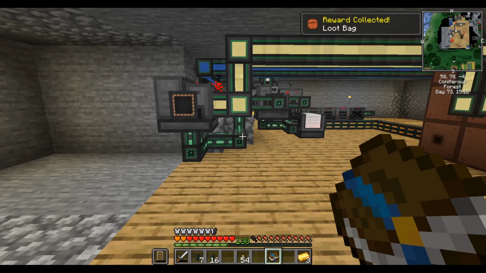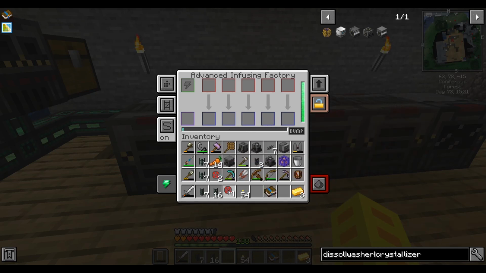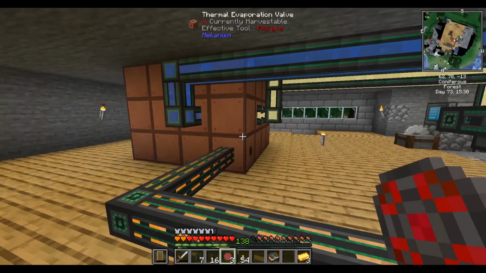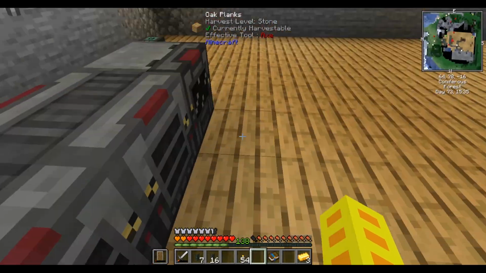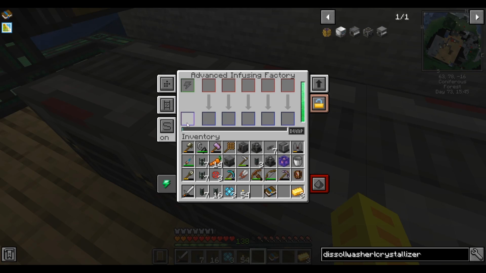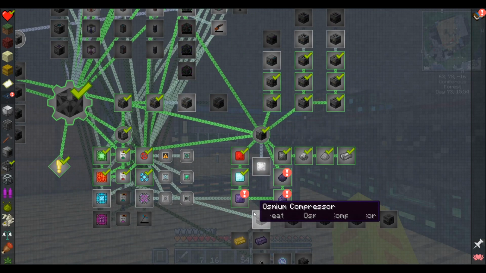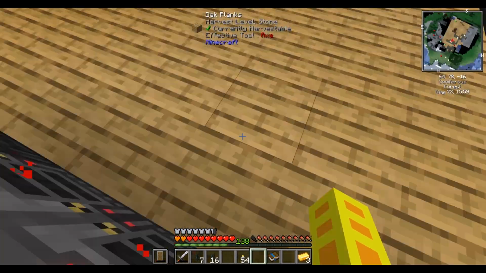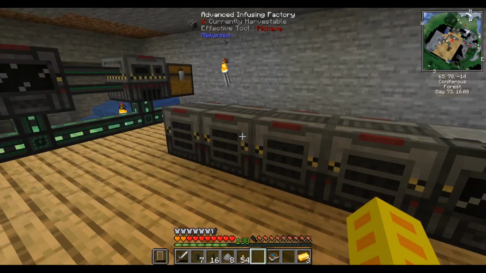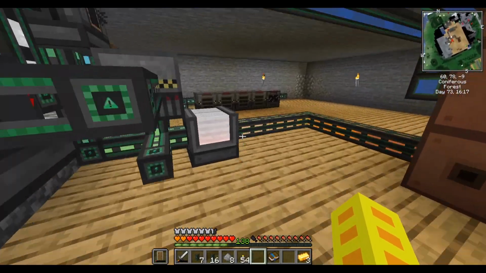We are going to need our chemical dissolution chamber. Is this done? These, right? The rest stay as infused alloy. There we go. We have reinforced alloy. We should be able to get atomic alloy here. We're at 32 minutes, and we're just still making the machines. But hey, I'll be able to edit this out. Chemical, so this needs to go in this furnace, actually.